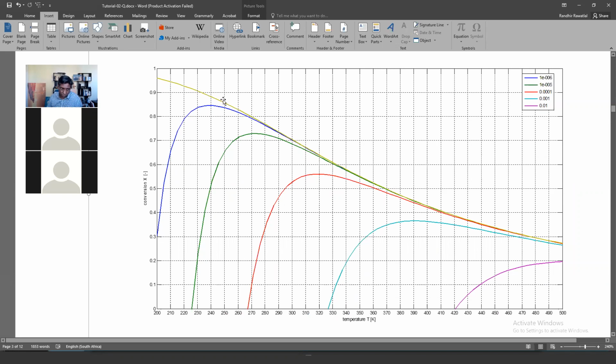So you can see we are slowly converging up to this line here. So this is the equilibrium line. You've got a high rate here, a lower rate, lower, lower, lower. So the more you approach equilibrium, the lower your reaction rate is going to be. So you think of this whole thing here, in fact the whole plane, as a plane or a field of reaction rates. And so your reaction rate, we know, is going to be a function of temperature and concentration. And a proxy for concentration for us is conversion.